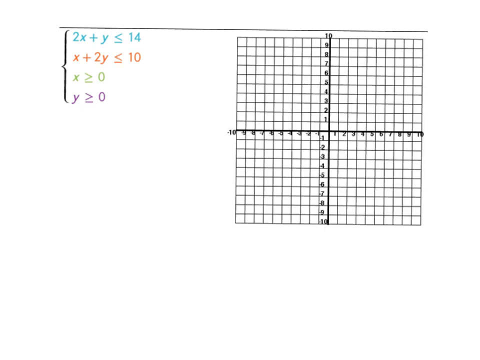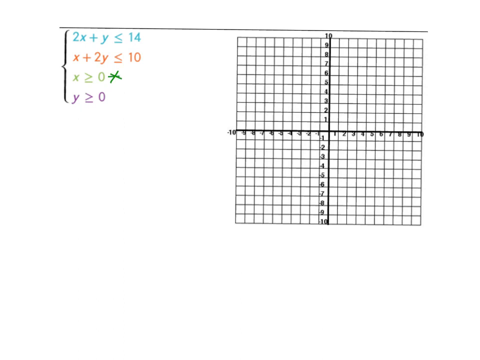This next system has us looking at more than 2 at once. But again, our plan is to just sketch one inequality at a time, find its shaded solution, and as we go through this process, we should be able to get a solution to the entire system. But I'm not going to start with the first one. I'm actually going to start with the third one.